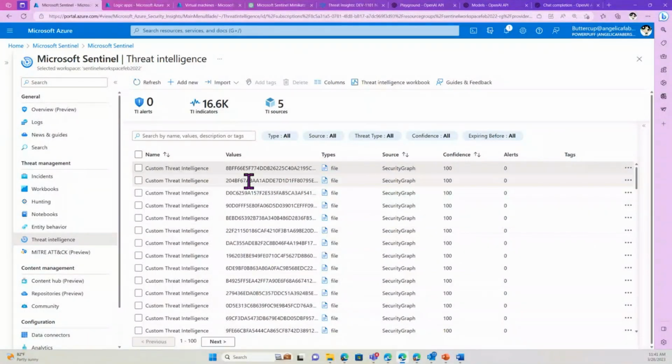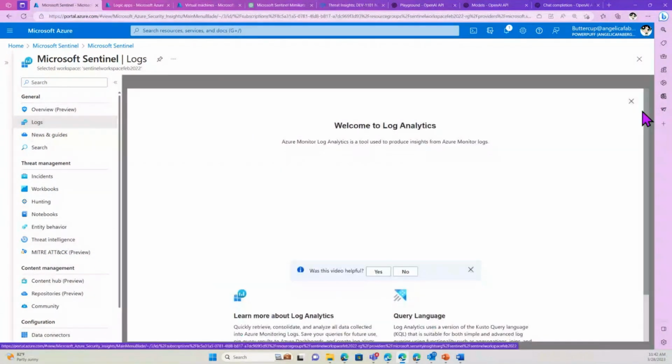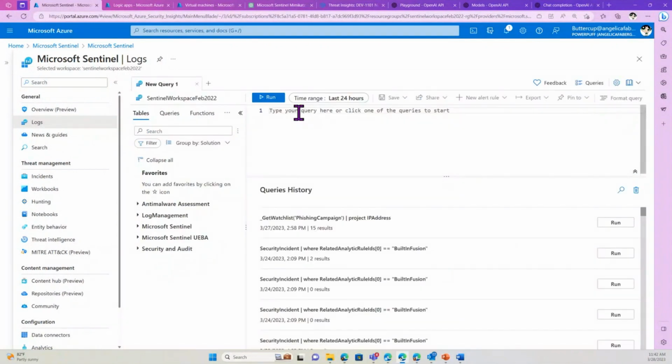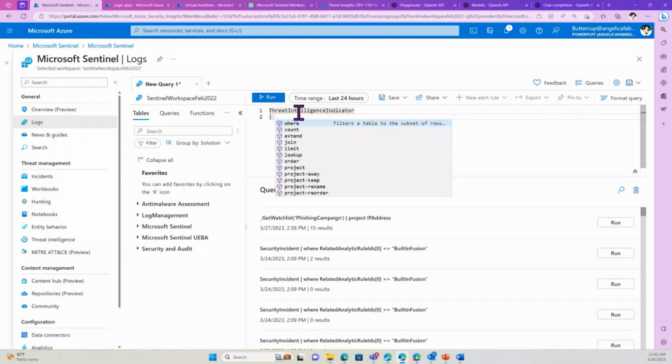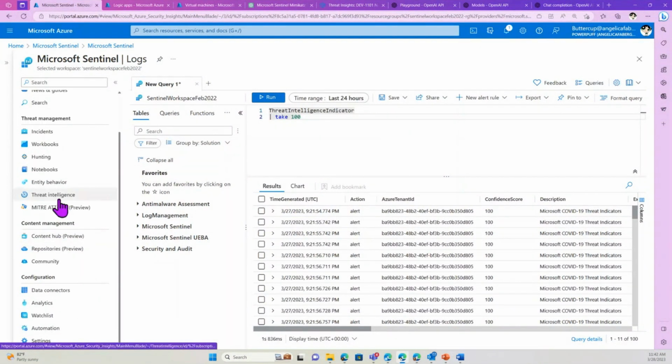So all the threat intelligence data that you're going to ingest into Sentinel is going to make it to this threat intelligence blade. This blade is also reading from the threat intelligence table, so if you prefer, you can just do your queries here. This is the table, threat intelligence indicators. Let's take 100 just to see some of it. The same data that I'm looking at through the threat intelligence blade is the same data that I'm going to query. This is the table where it all ends up, and there are various different ways that you can do that.